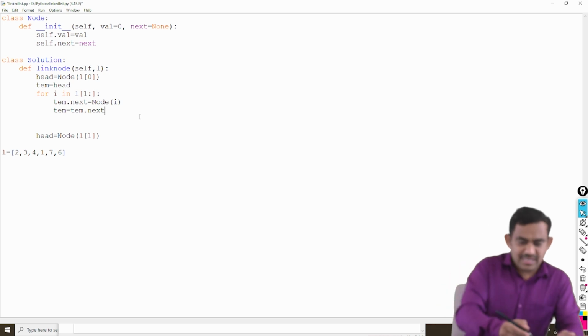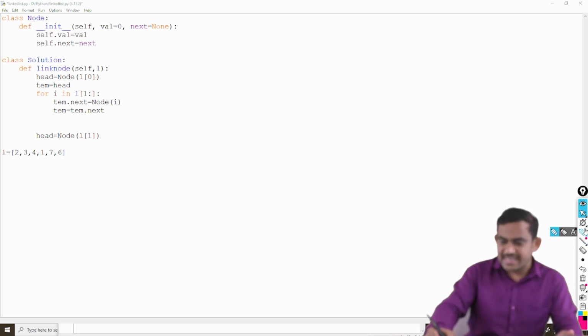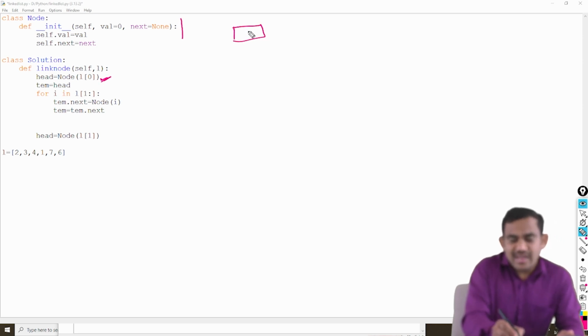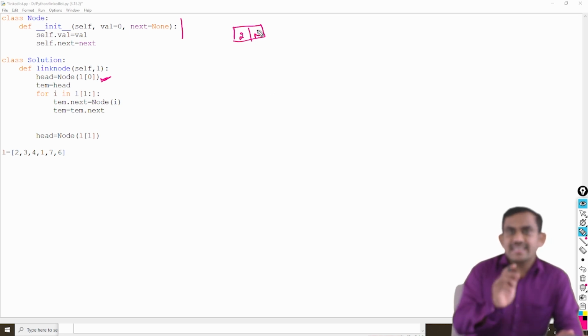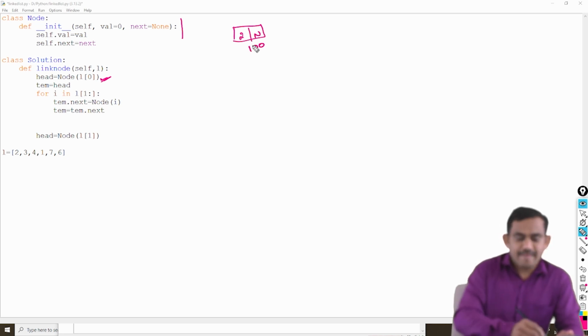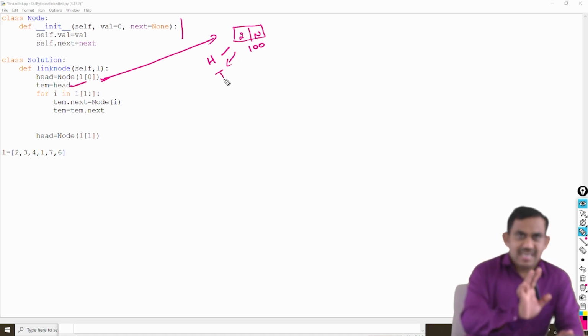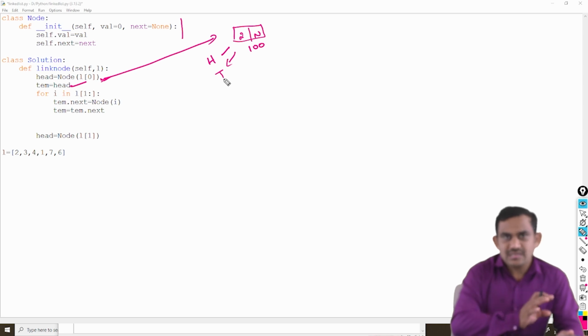Now check it step by step. Now we'll get a clear idea. So what is the first? Create the nodes. So I create the node using the 0th index. In the 0th index, I have the value. What is the value? The value is 2 and next is None. I created it. Suppose the address is 100. That is the first line statement done. And I said this is my head, done. Again, one more statement: this is my temporary. Head is 100, temporary also 100 address, done.